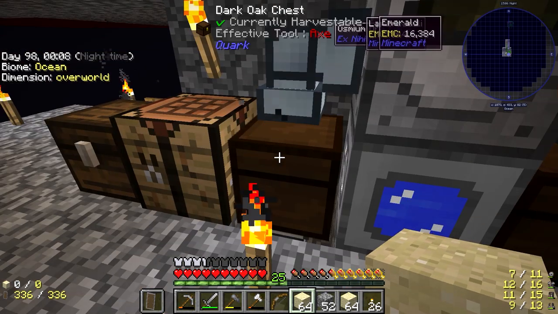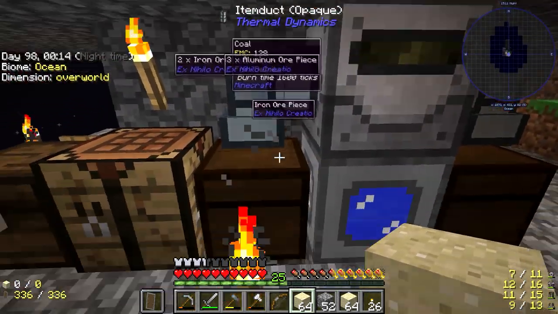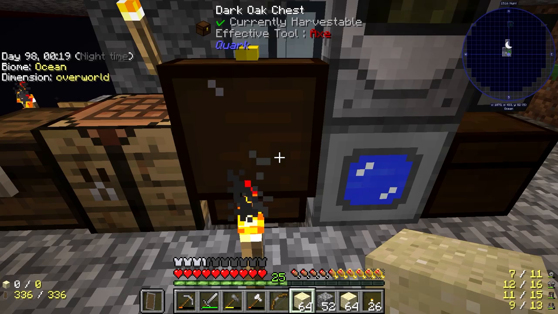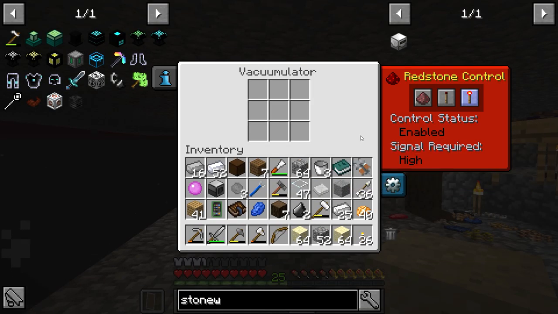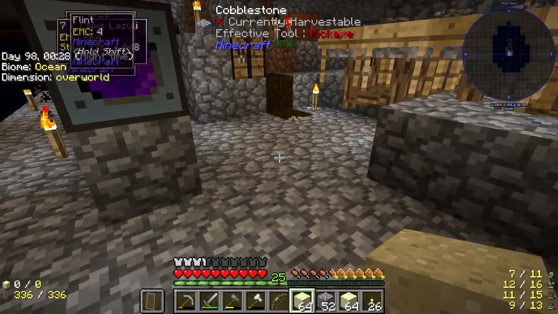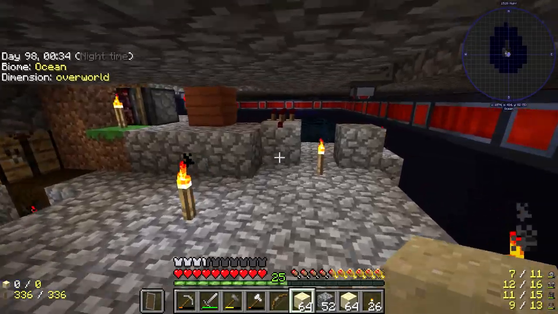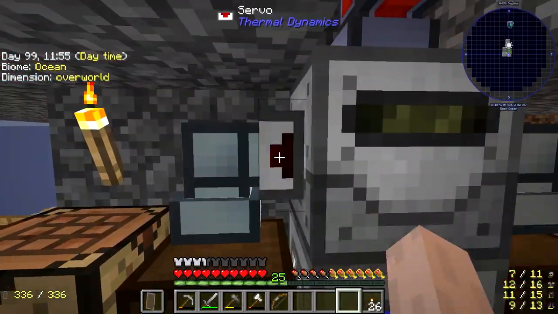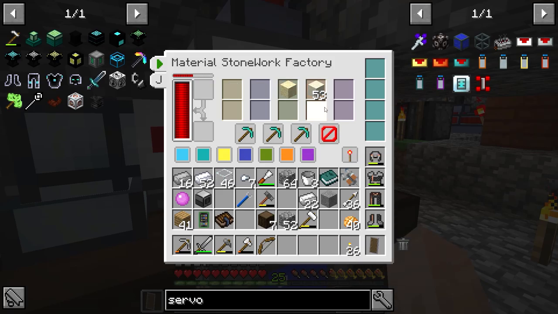Sweet. Okay, so I need to make a servo, so let me go do that so that I can have this start pulling out. Actually, let me turn this back on too, so that it can clean up. There we go. All right, because I want my redstone. I'll be back. There we go. Now that we're making redstone and all that, my life should be a whole lot easier.